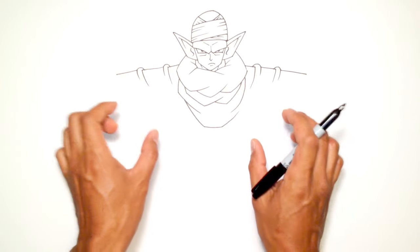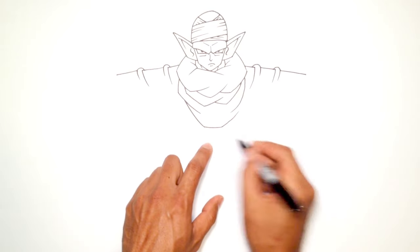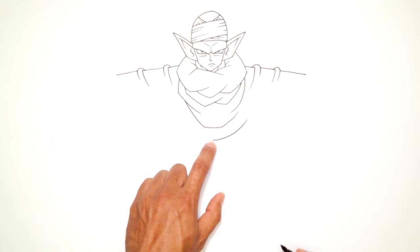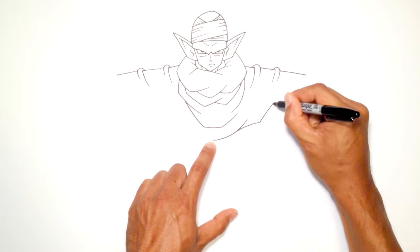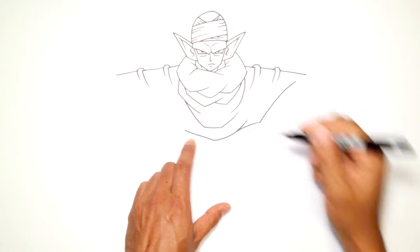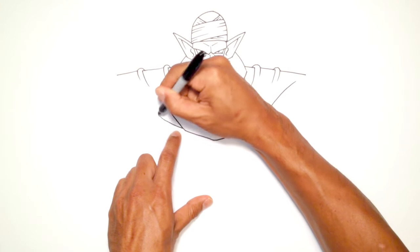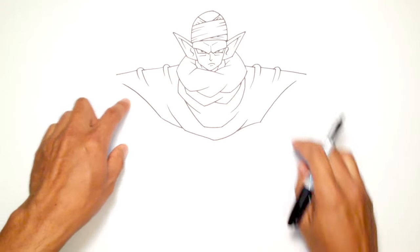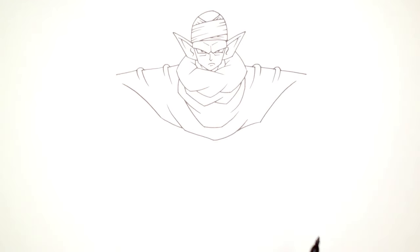But before I do this, because the arms sort of get overlapped behind the outside part of the shoulders. Now I'll explain what I mean by that. So here I'm just going to draw the inner part first. So let's start from the center. I'll curve up. From this point, I'll curve out. And then from this point, I'm just going to aim towards that corner, but leave a gap there. From this point, I'm going to curve out, and I'll go up. I'll do a little bit of an overlap here. And again, aiming towards that corner with a curve that goes downwards. So now this gets overlapped on top of the arms, and then these points get tucked underneath the arms.